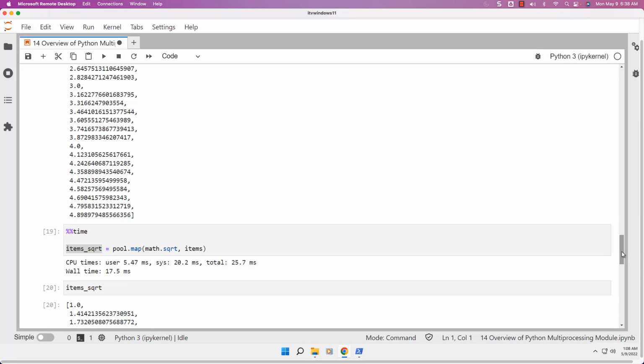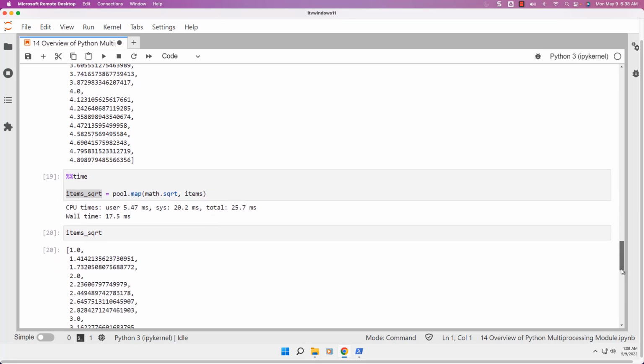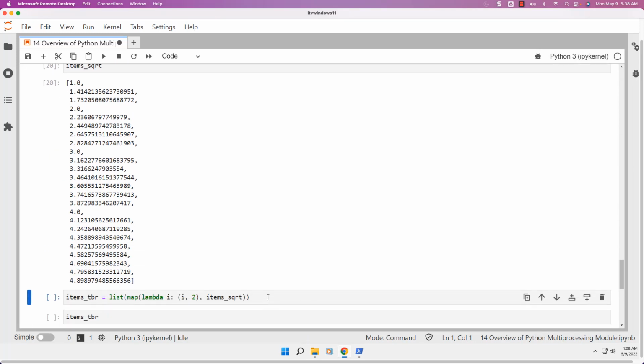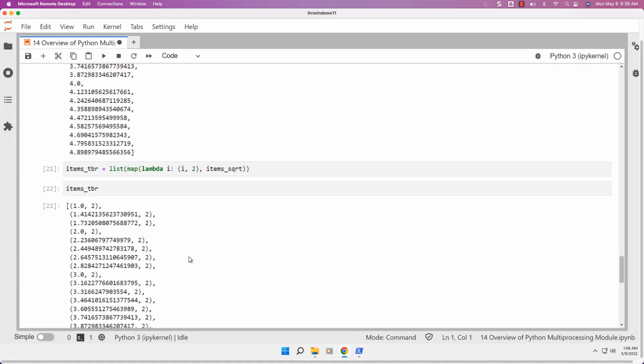Now let's say I would like to round off these numbers to 2 decimals. I'm creating a new list. Let's review the details about this new list. It contains the element, which is nothing but this one, the square root of the original number, then the number of decimals using which the numbers are supposed to be rounded. So in this case, we have a list of tuples. Each tuple contains the square root of a number and the number of decimals up to which the square root has to be rounded.